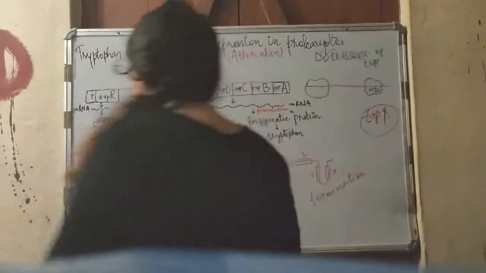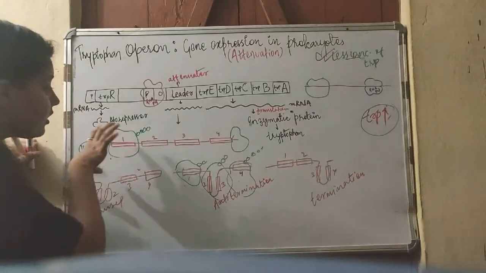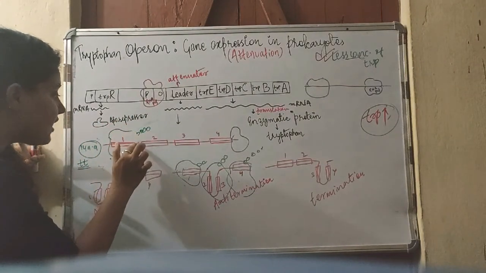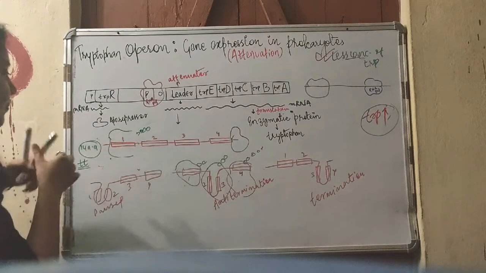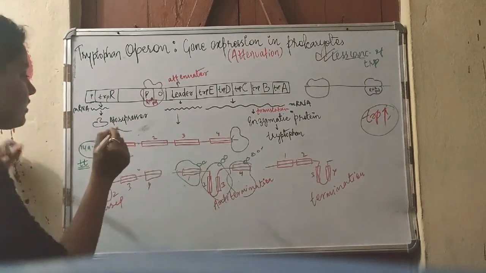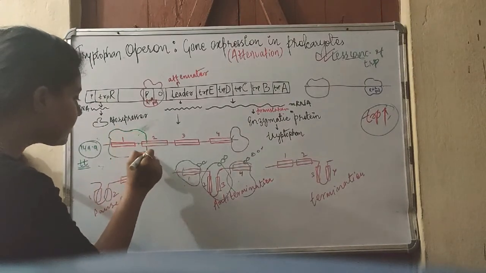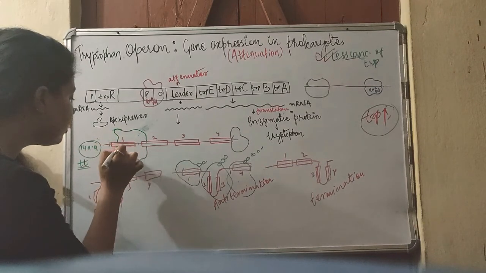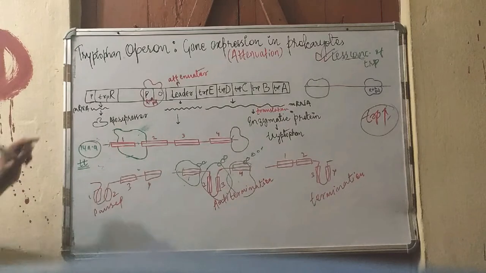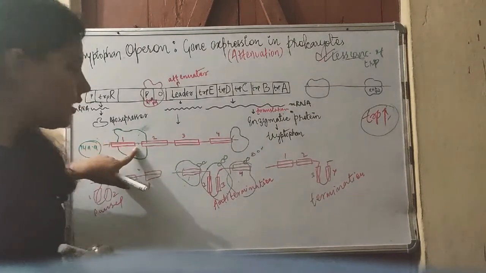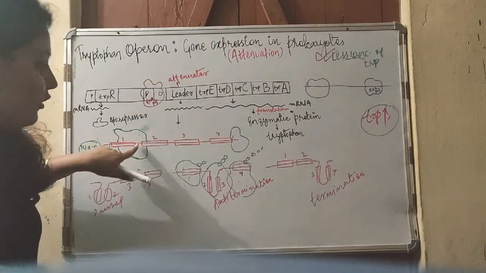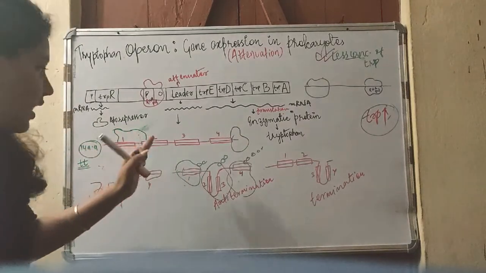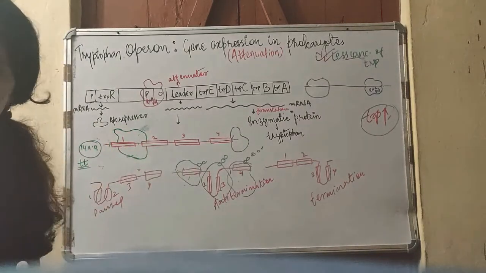So what it does is, now what happens during the process of making a polypeptide? This ribosome will stop for a while, somewhere here, half of 1 and 2. It will capture both 1 and 2. It will stop for a while in between 1 and 2, alright, at the end of sequence 1 and at the starting of sequence 2.